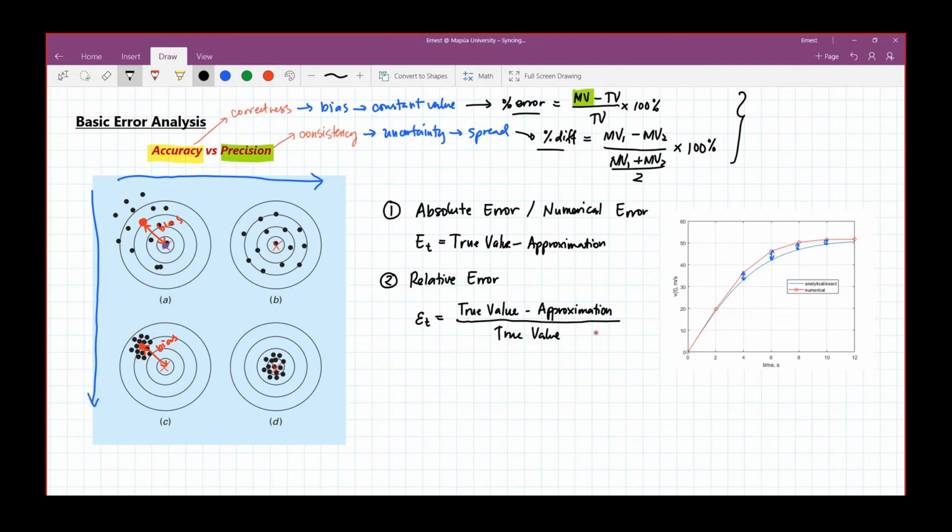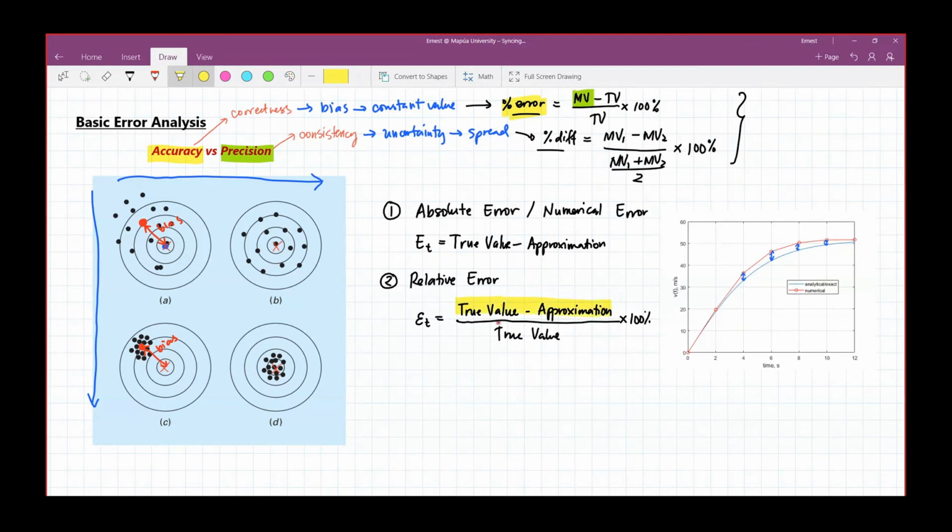So what we're doing here is we're actually normalizing. Sometimes we call this your percent error. This is your true fractional error.